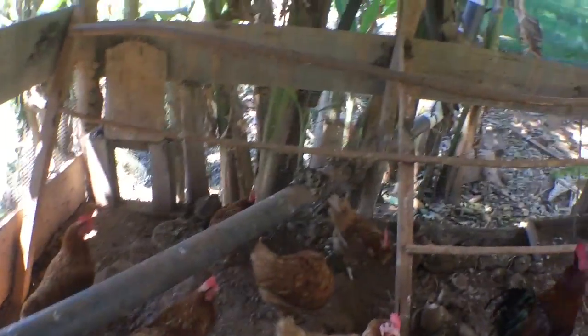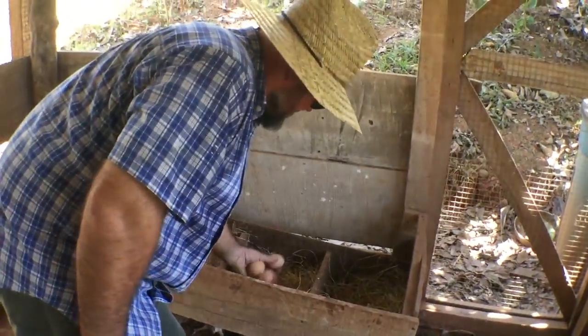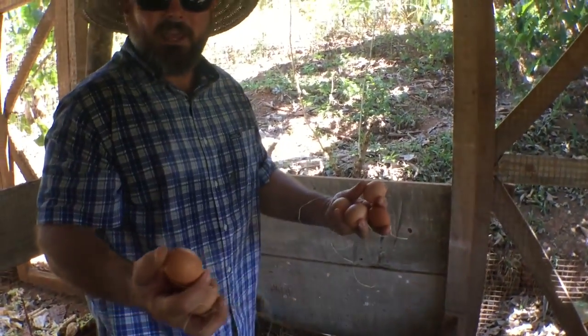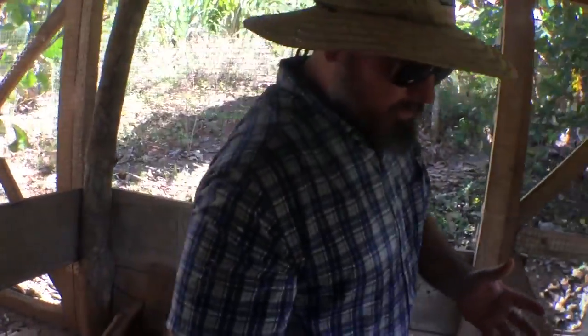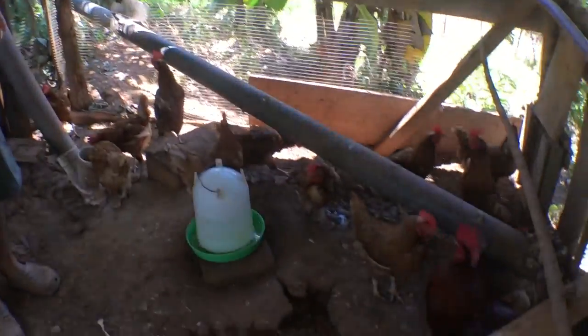We come in here during the day, visit our little friends, and leave with usually 1 egg per chicken almost. We get about 300 eggs per year per chicken. Yeah, the most important thing is their food. If you keep your chickens healthy, they'll give you a lot more eggs and a lot better quality eggs.